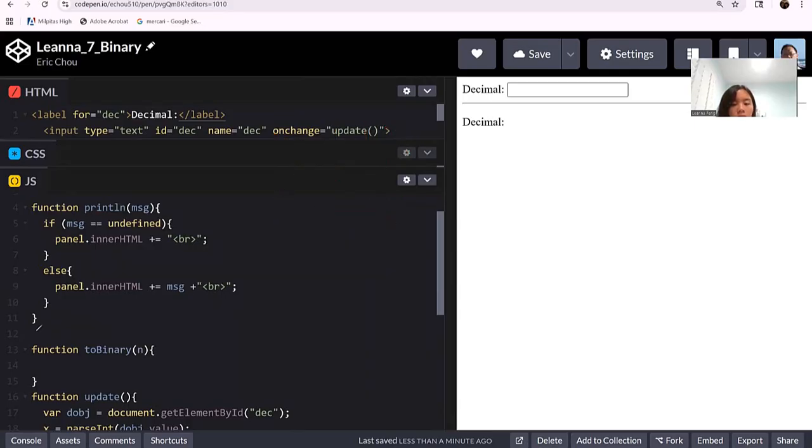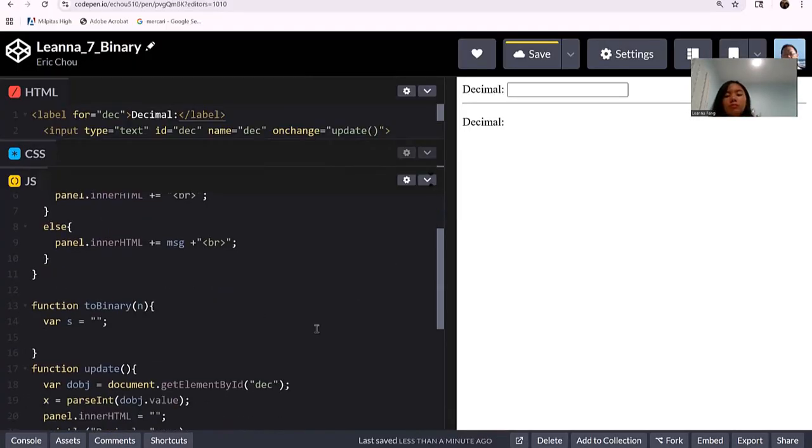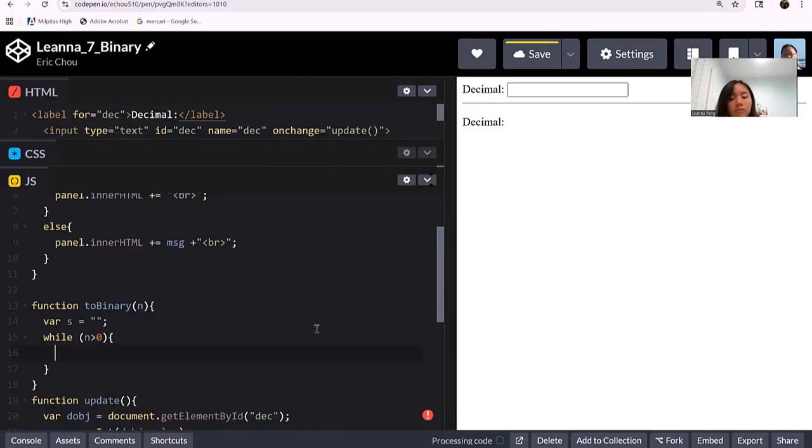So what I will do is have a variable s equal to an empty string. Now what I want is while n is greater than 0, I would have a variable digit equal to n mod 2, its remainder.